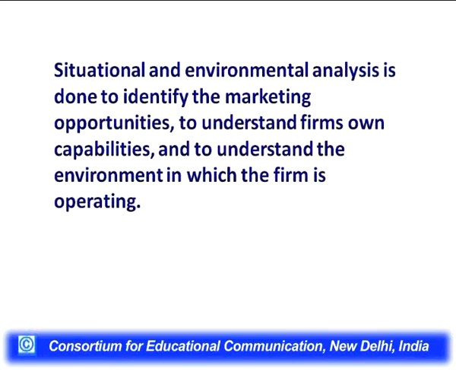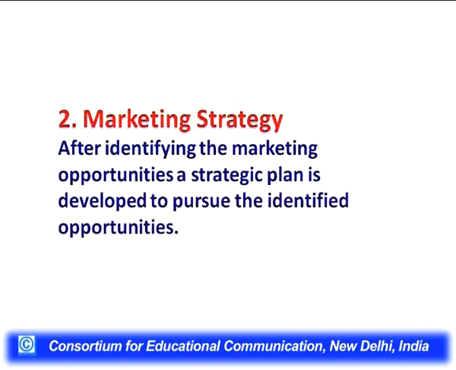Situational environmental analysis is done to identify the marketing opportunities, to understand the firm's own capabilities. What are the strengths of the company? We have to see, and to understand the environment in which the firm is operating. This is part of the situation analysis. Second step is marketing strategy, which flows from the business strategy. Our strategy must always be aligned. Marketing strategy must always be aligned to the business strategy. After identifying the marketing opportunities, a strategic plan is developed to pursue the identified opportunities, and this will become the part of marketing strategy.